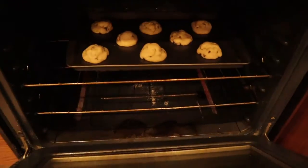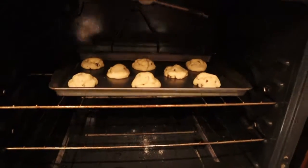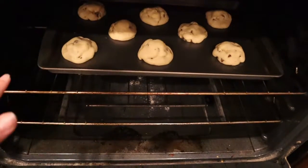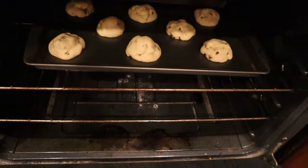Right, so our cookies are baking. They're doing pretty good. They're still all domed on the top. You can see basically what I look for is like right in the middle. It'll get a brown spot and they'll be all the way flattened out. And then I can usually lift it and it'll be light brown on the bottom, and that's when I pull them. That way, they're chewy and delicious, and they stay chewy and delicious, and they don't end up firming up or anything.